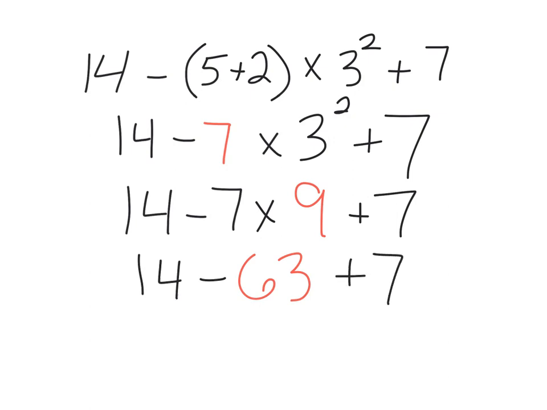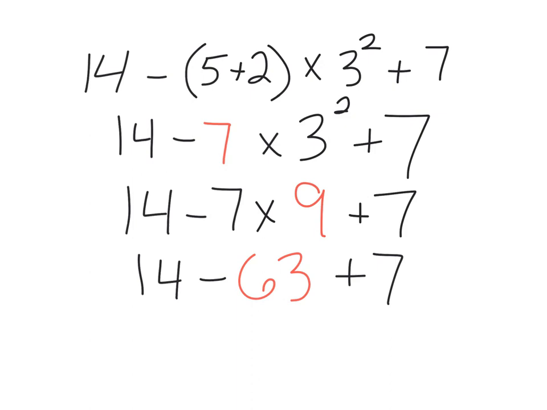So our last step is the addition and subtraction. So addition and subtraction, again, as we talked about last week, we think that because A comes before S in our way of remembering the order of operations that we must do addition first. But that's not the case. What's going to happen is we need to read this from left to right, and whichever one comes first is what we are going to solve first.